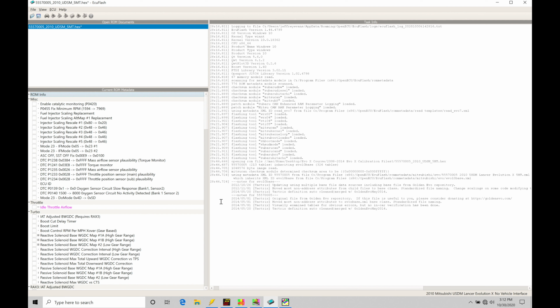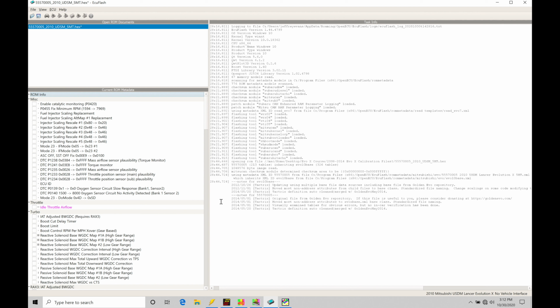Now, I do want to mention that it affects the 5-speed manuals and the GSR much more than the MR or the Rally Art applications, because on those we're able to stay on the throttle and use our paddle shifters or our actual shifter handle to make a shift happen, and we don't lift the throttle, so we don't have a rapid load change or a rapid spark timing change. So it's usually isolated to GSR applications. It doesn't happen on every one of them, but it can happen, and we need to recognize that in the data logs and know what to change within our spark timing table so we can reduce or eliminate it.